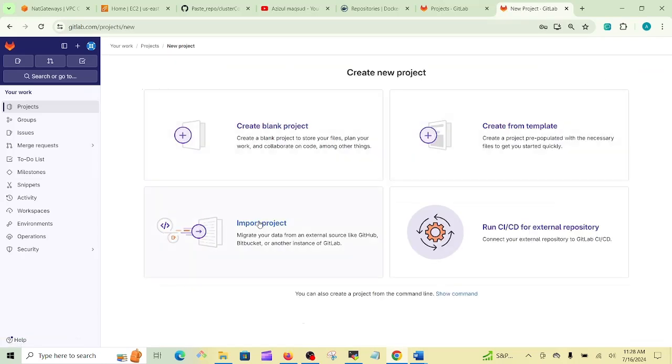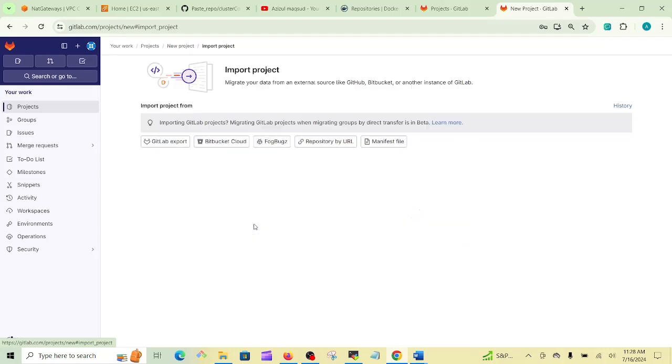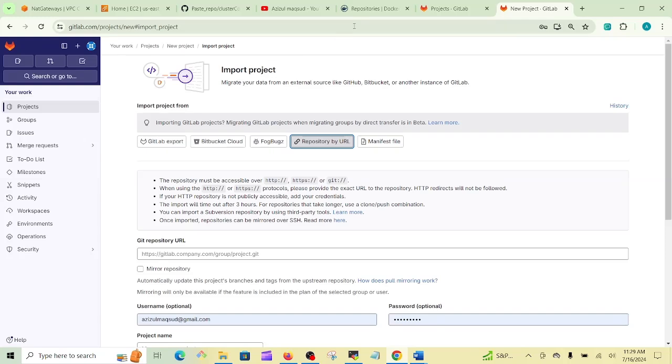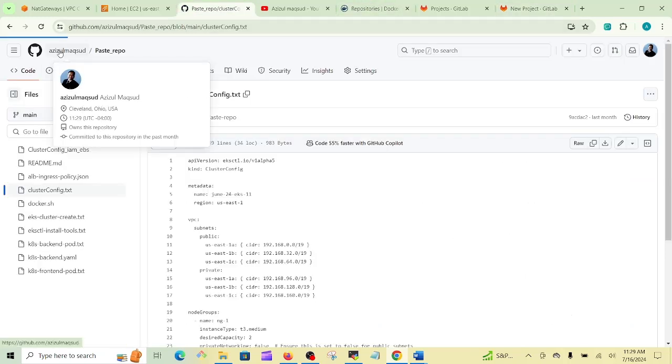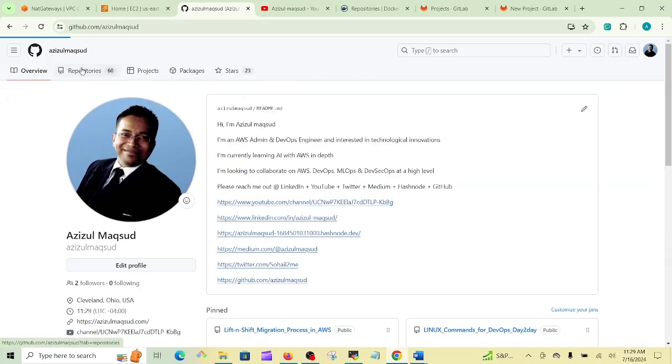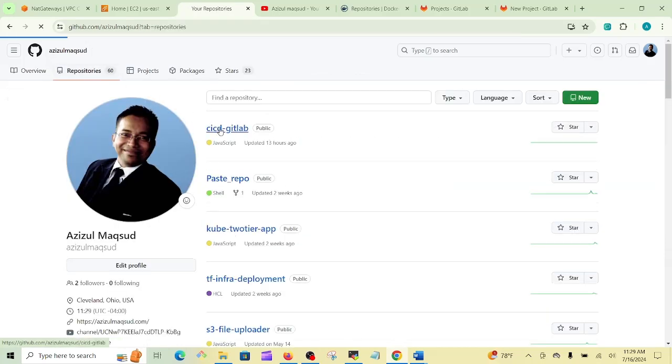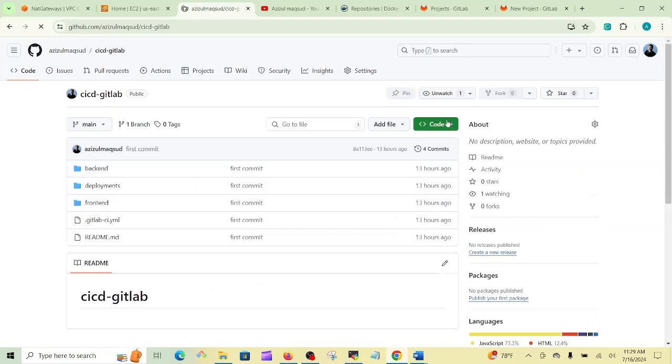Then from Projects, New project, I'm importing the project, and it should be in the import section. You can import in many ways: GitLab export, Bitbucket, manifest file. I'm doing repository by URL. So which one should be my repository? I'm using my git CI/CD GitLab repository, this one.